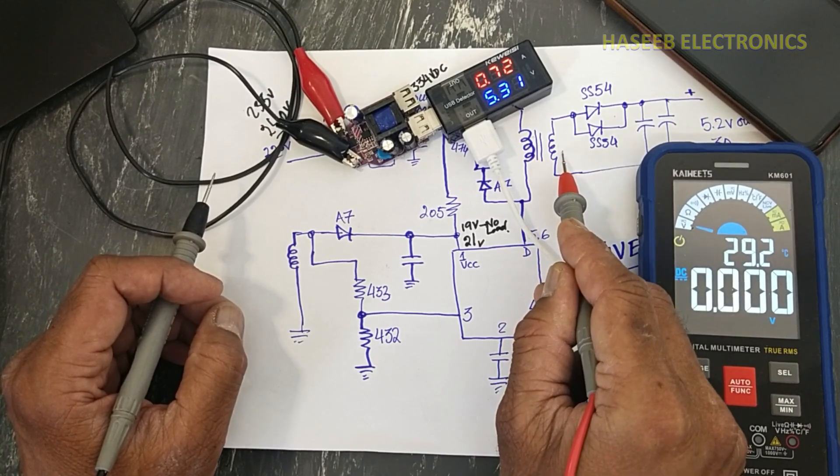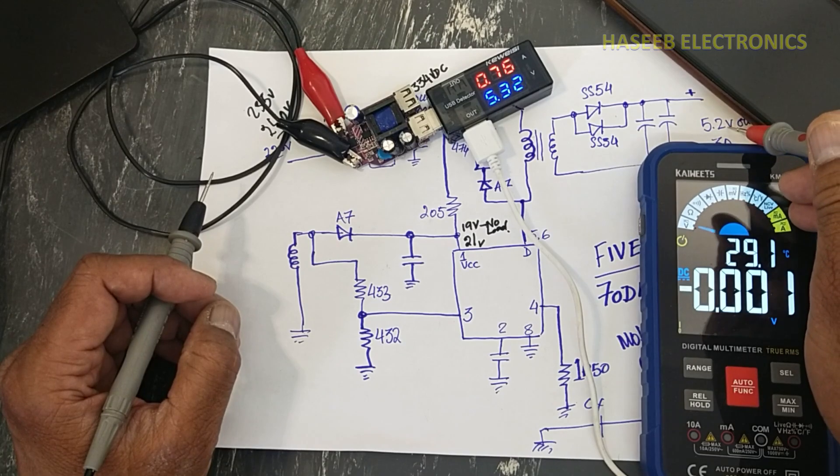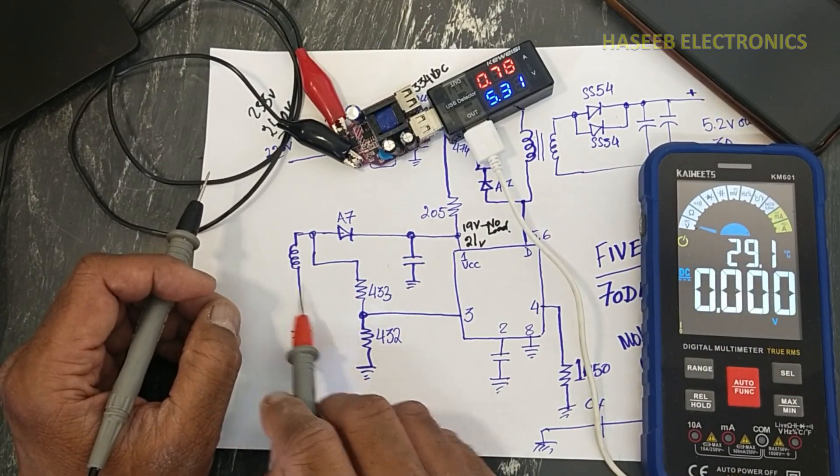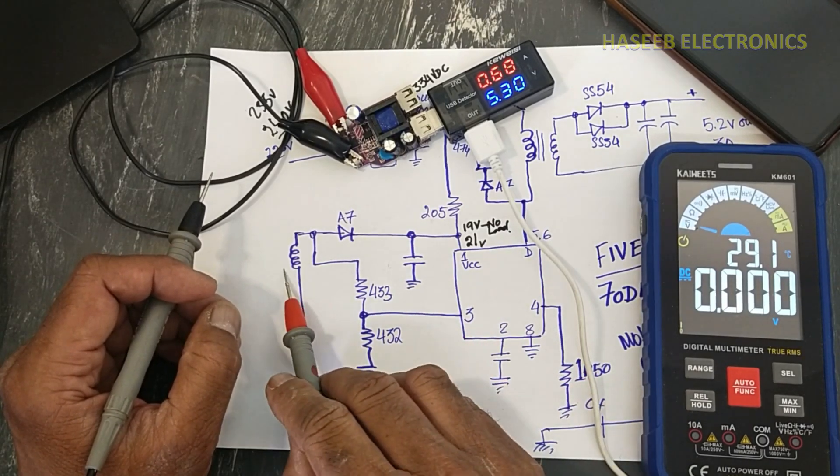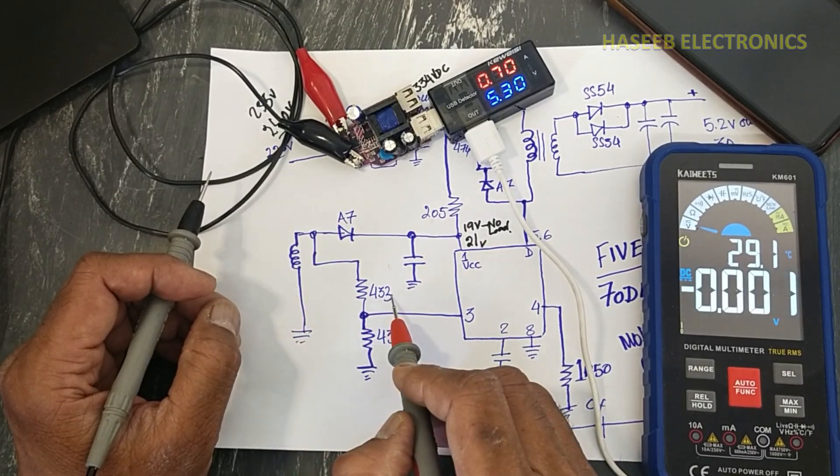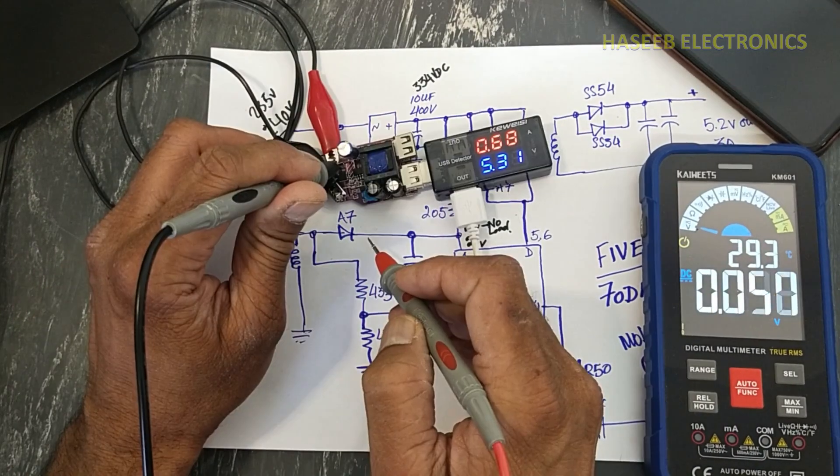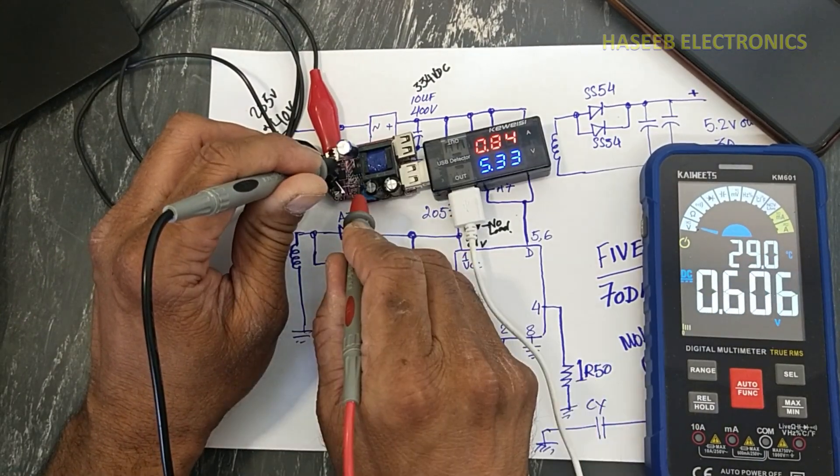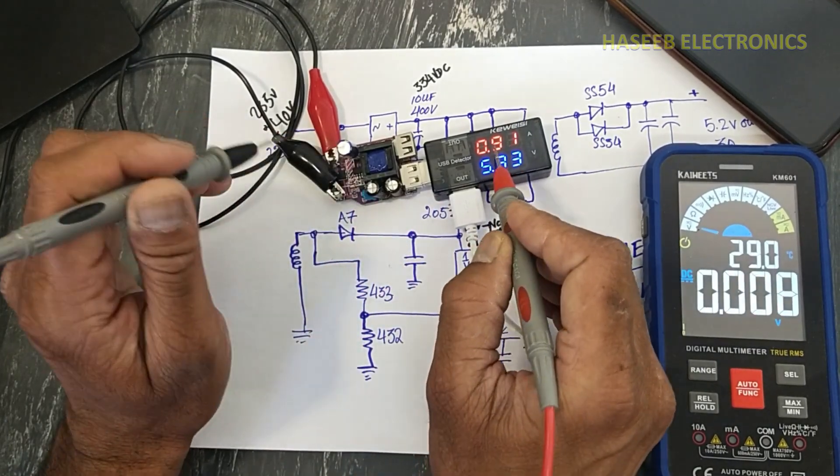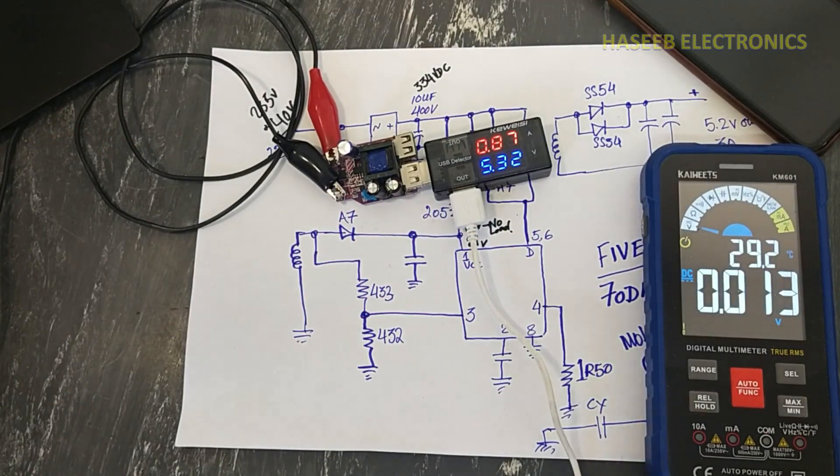So that voltage will increase here. Because here is load, the voltage will remain 5.2 volts. But as a result, because here is no load, here is the regular load, so here will become a voltage rise. When these voltages will increase, this IC will determine the load size. So pin number three is now 0.6 volts, 0.5 volts at approximately 1 ampere load. When the load will increase, these voltages will increase as well. Let me increase the load.